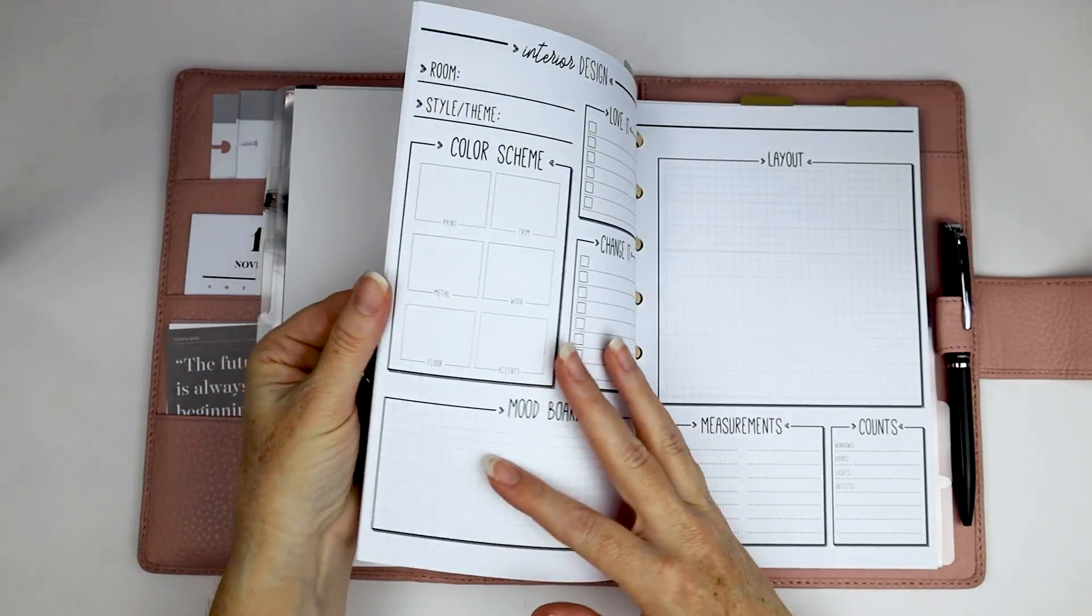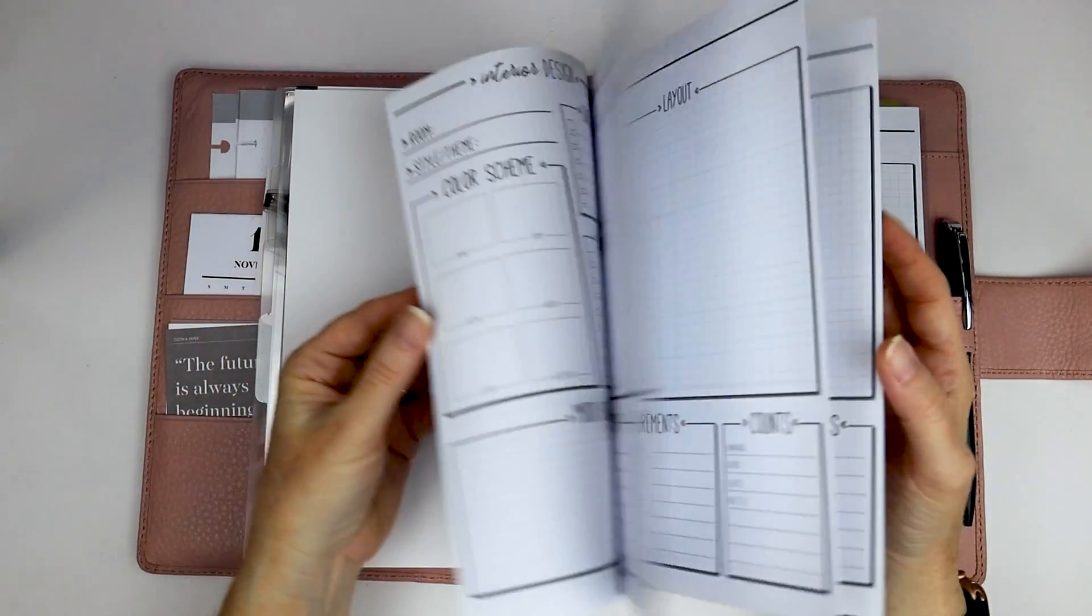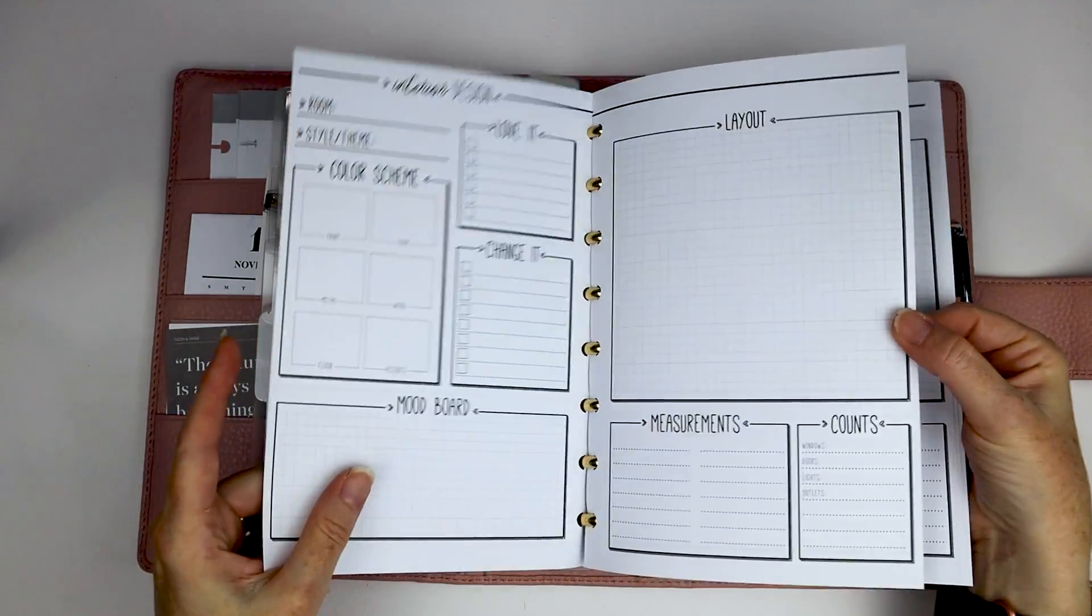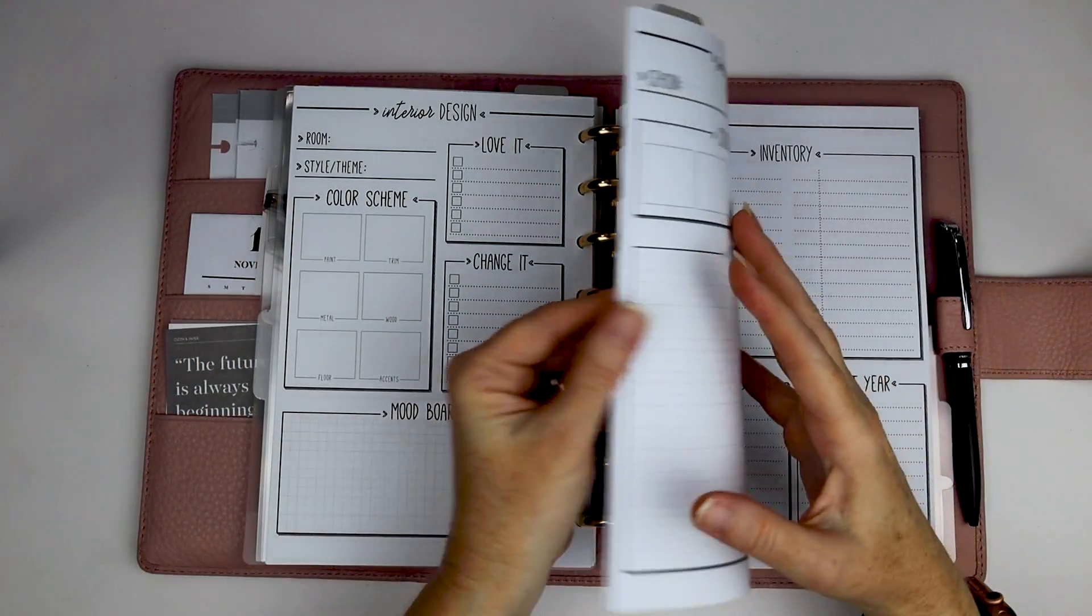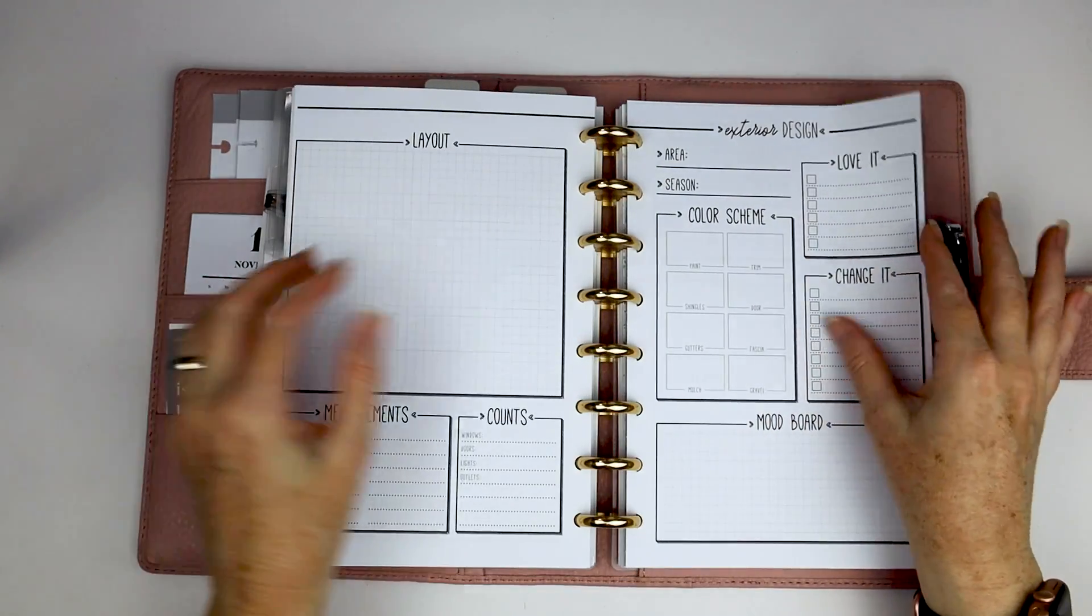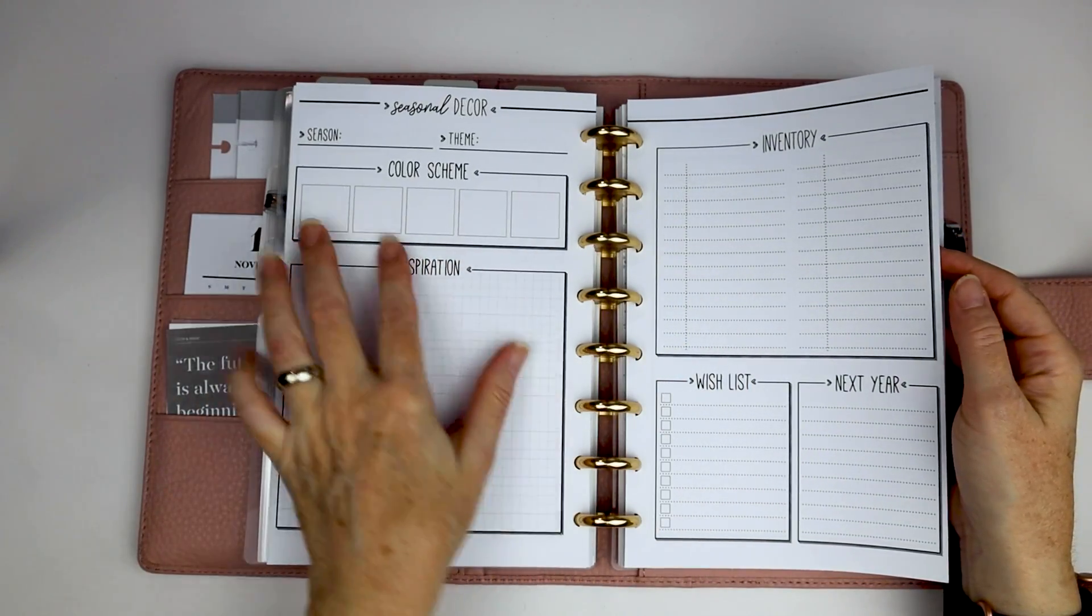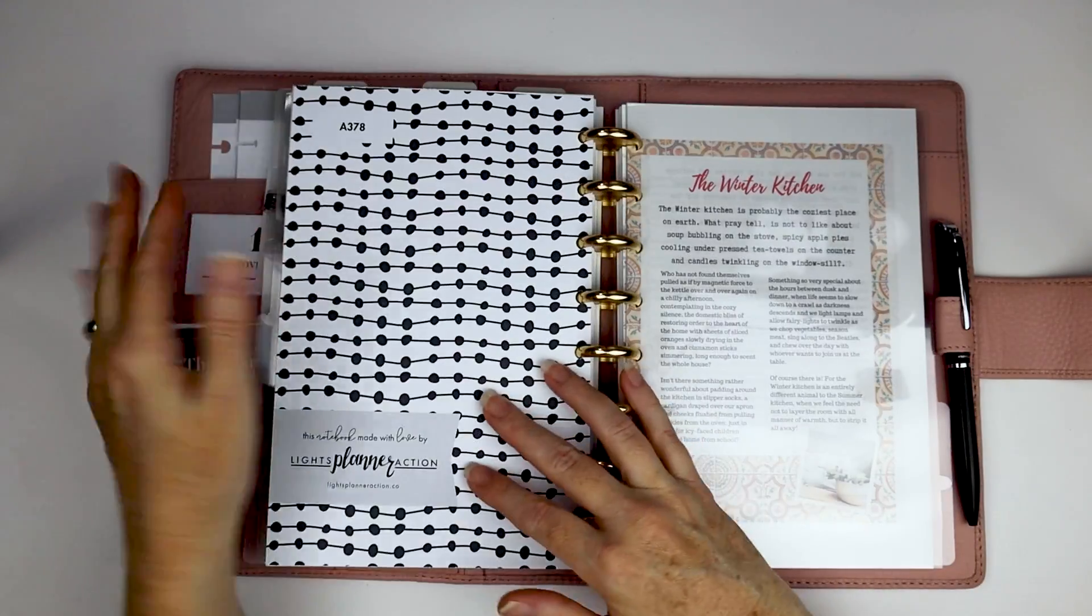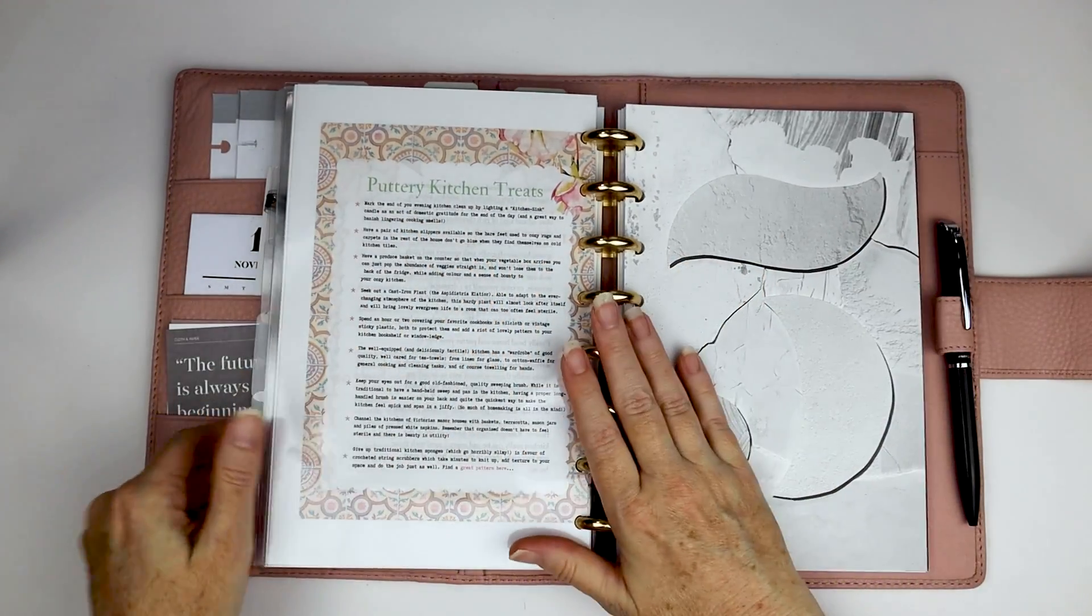And then I mentioned this planner from Lights Planner Action. It's kind of similar to what I have going on in the moving planner, but this is aimed more at interior design. There's some outside pages as well. Because this has a spot for like a mood board, things you want to keep, things you want to change, what your color scheme is. So I imagine that I'll probably use these a little further into it once I kind of figure out things that I maybe want to change. So her inserts have a spot for interior design. They have, she has a section for exterior design. So maybe you could do like front yard, backyard, that sort of thing. And then she has some for seasonal decor. So for you to kind of keep track of what you want it to look like, your color scheme, what season, the theme, your inventory, what your wish list is, and then for next year. So I kind of plan on using a combination of both of those. And then, yeah, this was just, I needed a spot for this and it didn't fit in my catch-all planner. So I just put that in there.